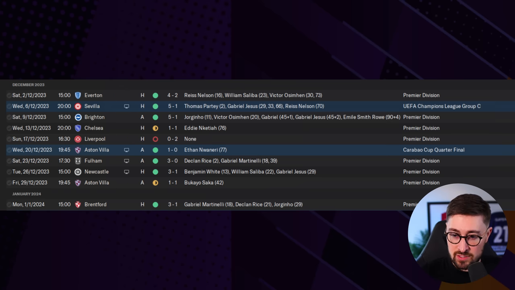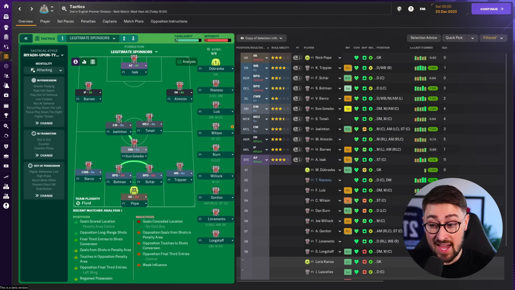Anyway, a good win against Newcastle, and I know how good they are because I'm using them. A 1-1 draw away at Villa after beating them 1-0. He's played them twice. One's in the Carabao Cup, the quarterfinal. Most recently, a 3-1 win against Brentford. Yeah, it's working quite nicely.